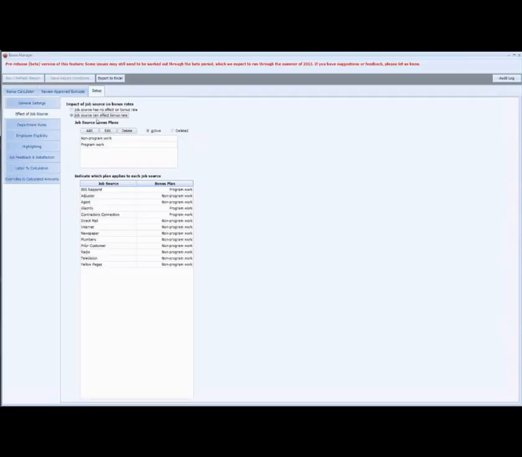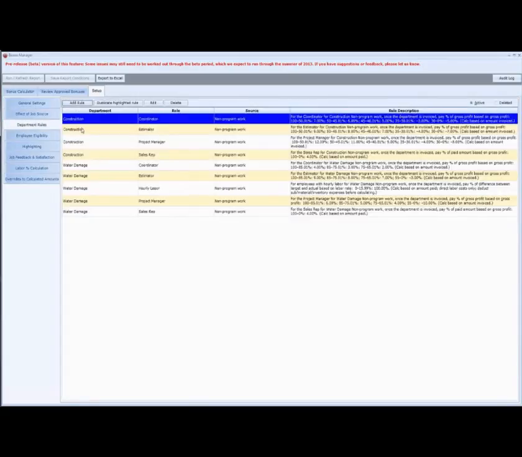Effective job source. I do want my job source to affect the bonus rate because I have program work such as Alacrity or Contractors Collection 800 Respond. These are programs I belong to where the work comes to me with little effort from my employees. Non-program work we work harder for, and I want to give higher bonuses for that type of work. That could be creating relationships with adjusters, agents, and plumbers, putting newspaper ads in, television and radio. Those things take a little more work for my employees to do, so I want the bonuses to be larger.